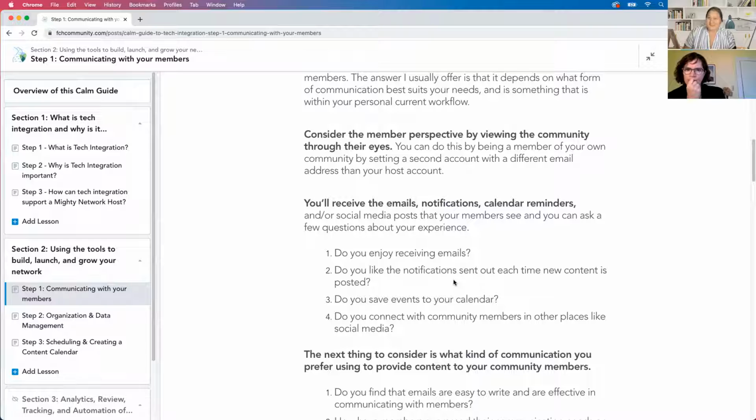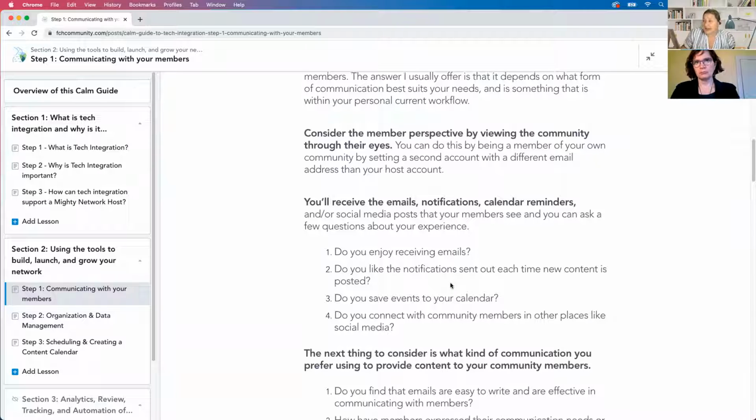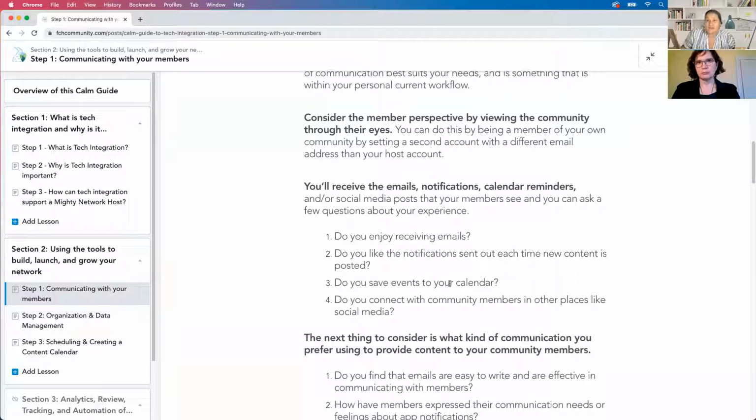But as the community host, it also goes to your content strategy: the frequency of how many notifications you're sending out, how many times you're bringing them in, what the programs are, what your events calendar looks like, and how that connects with your notifications. So that's another thought about calendar reminders. One of the things I found really helpful for Find Calm Here members is that when I go into an event, I save the event to my calendar, and then instead of going into the community, I actually invite people from my email list, because for the people in my community, I have a specific email list that I created for Find Calm Here members.